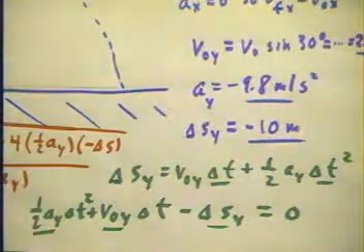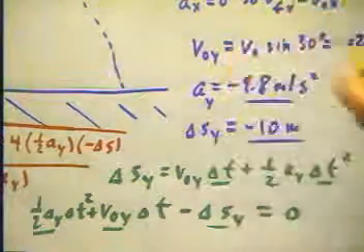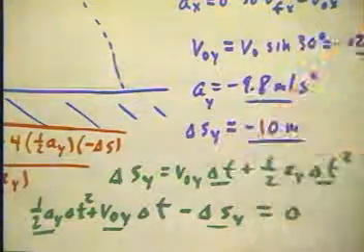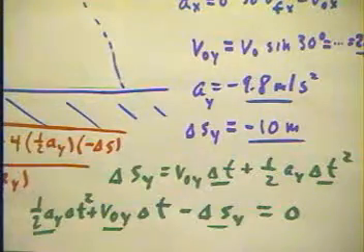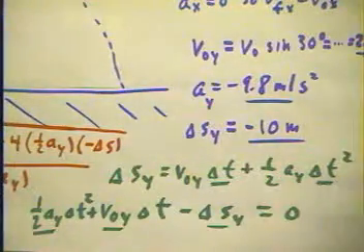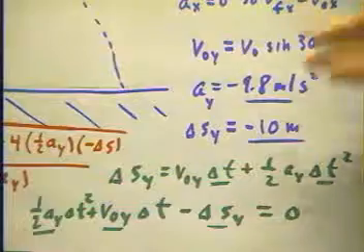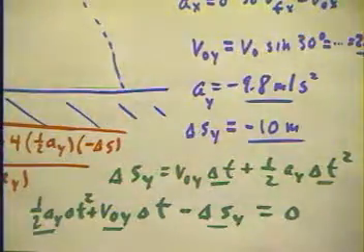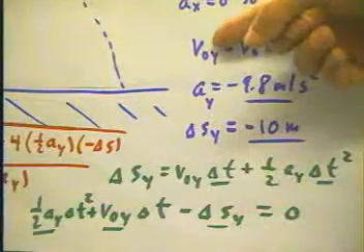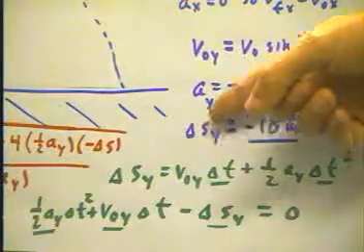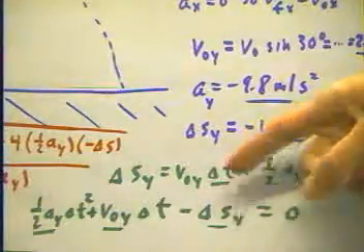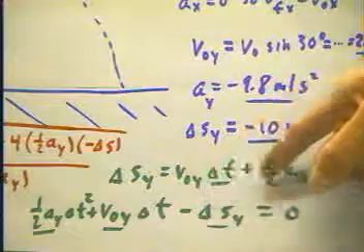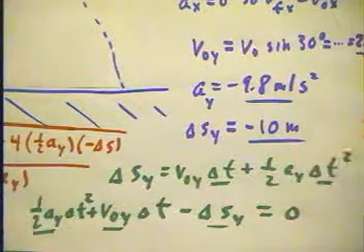What we really want out of these three pieces of information is the clock time delta t, the time interval delta t over which the motion takes place. Once we have that delta t, we'll be able to go back to the x motion and determine the delta s. So we write the equation that involves initial velocity, displacement, acceleration, and time interval delta t. That equation is delta sy equals v naught y delta t plus 1/2 ay delta t squared.